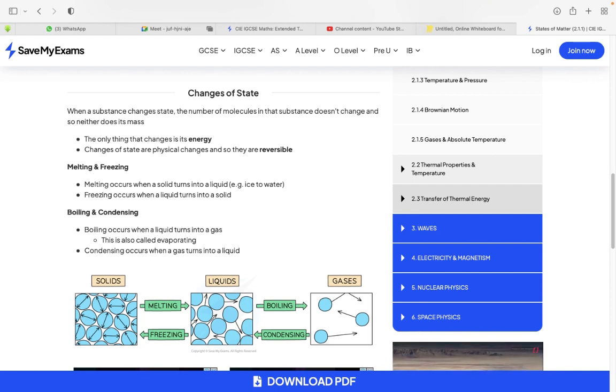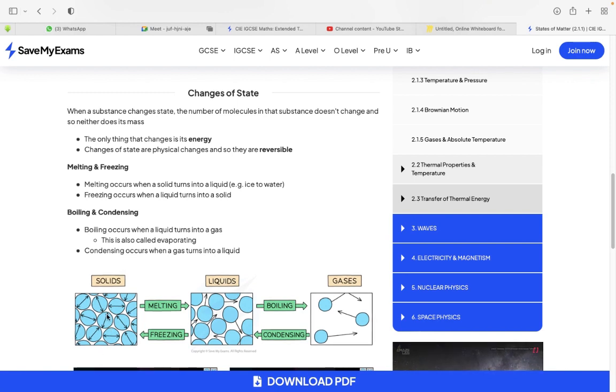The mass of the particles does not change, and the number of particles does not change. So when the particles change state, usually due to heat or cooling, the only thing that changes is that the distance between molecules increases. The number of molecules does not increase, neither does the mass of the substance, nor the number of atoms. The molecules simply move a little further from each other.